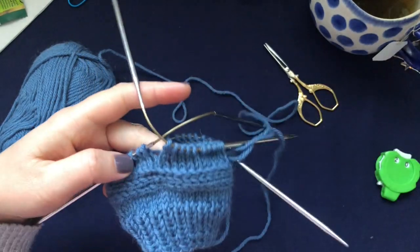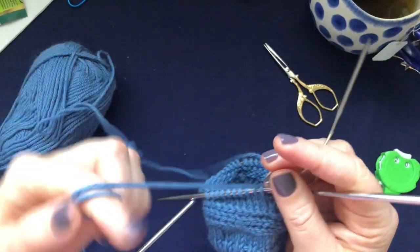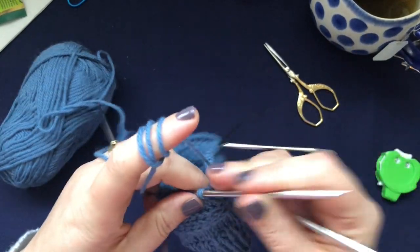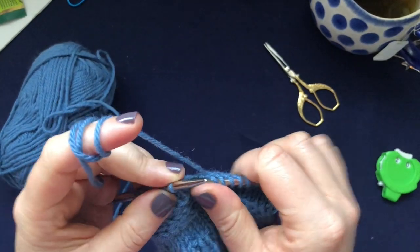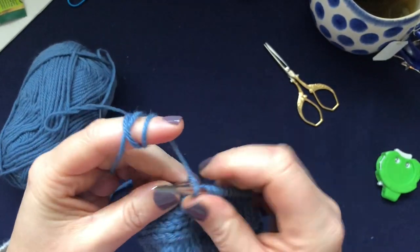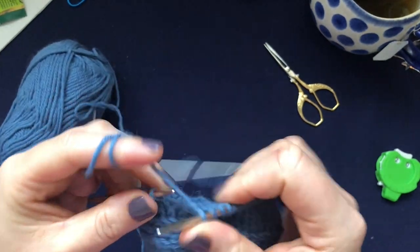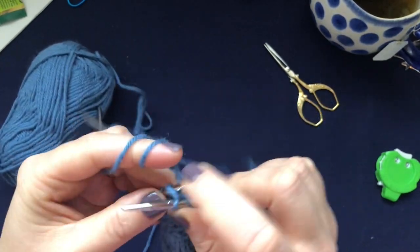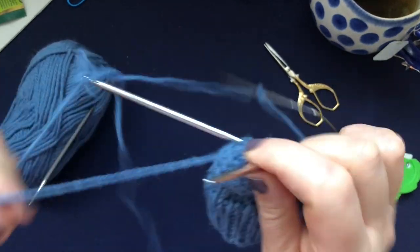So what we're going to do, because this is the beginning of the round, we're just going to knit all the way to the end. So that way we'll have the stitches rearranged. So knit 1, 2, 3, 4, 5, 6, 7, 8, 9, 10.